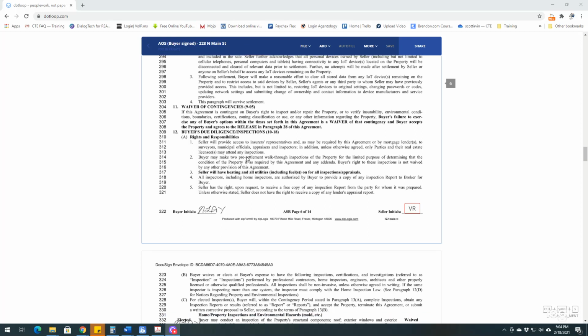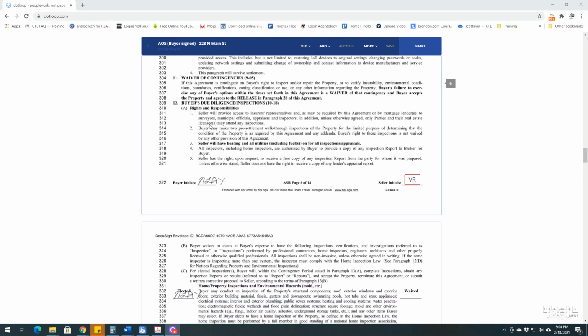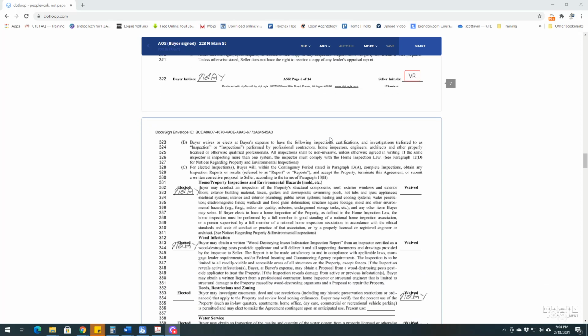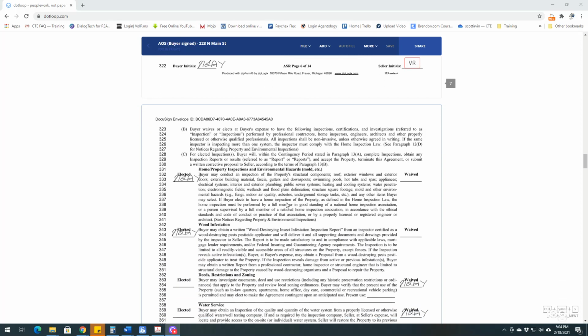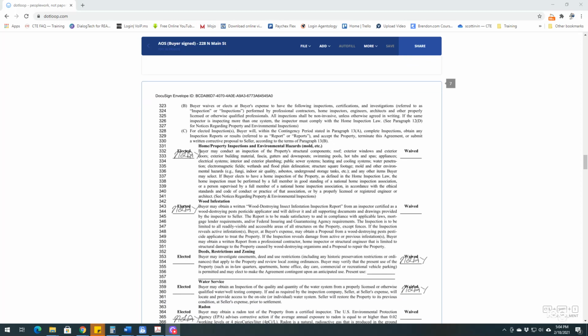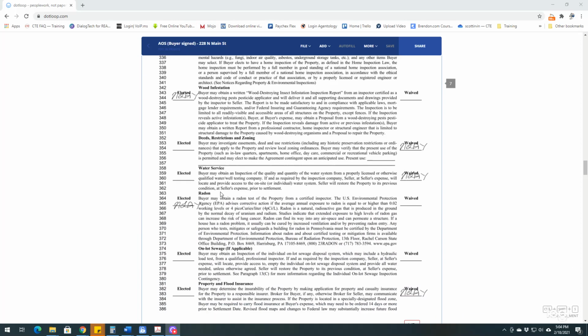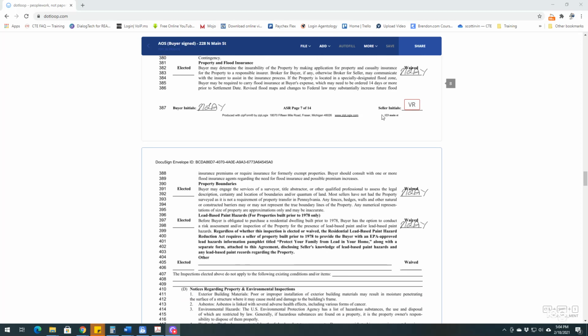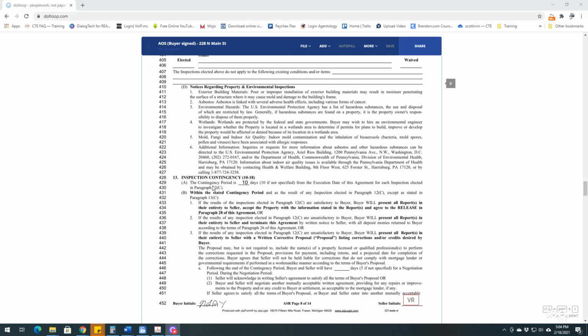And then this goes into the buyer's due diligence. If they are doing inspections, it says that the seller will have all utilities on for those inspections, and that the buyer does get 2 pre-settlement walkthroughs regardless of whether they're doing inspections or not. And then this here would show which inspections they are electing or waiving. In this case, this buyer is doing a home inspection, wood infestation, and radon, and they're waiving all the other inspections. They're going to do all those inspections within 10 days.